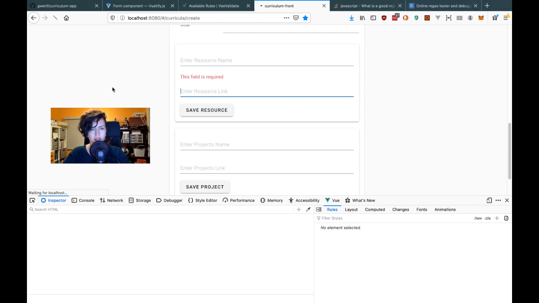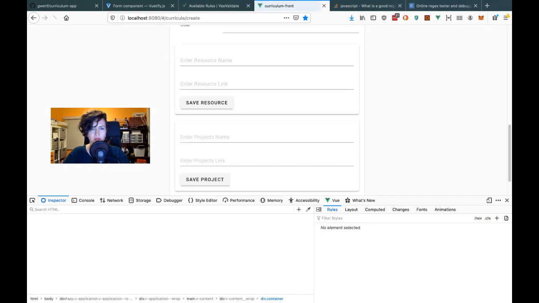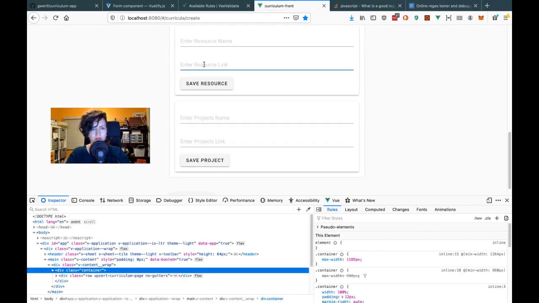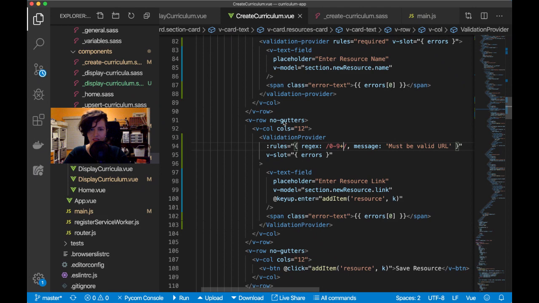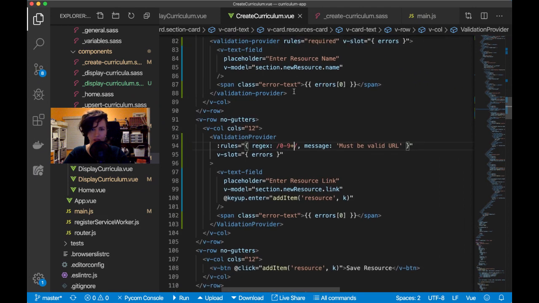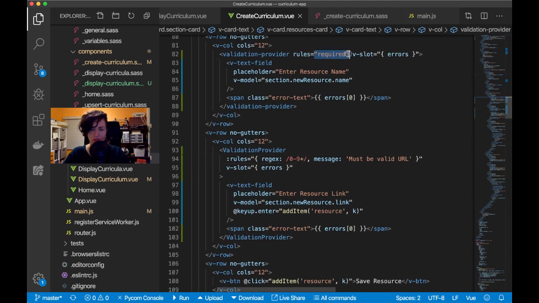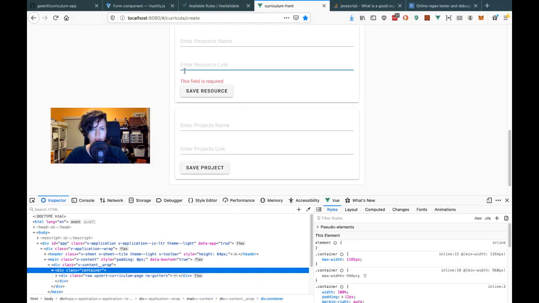So, nope, doesn't match anything. So what if I just did required instead of the object syntax? Okay, so now it shows it as required.